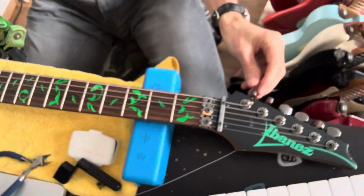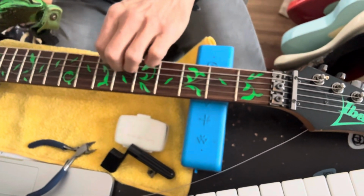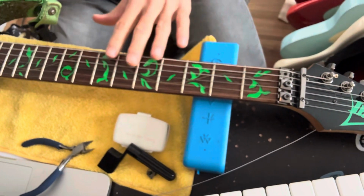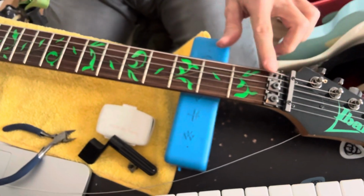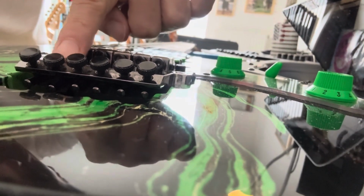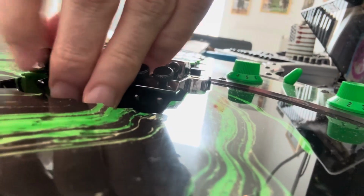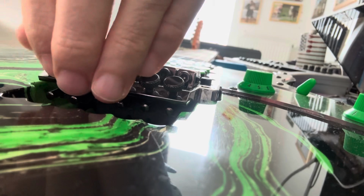So what you do now is you use whatever tuner, you tune this to pitch. I also stretch the strings. That's a whole different topic. Even on tremolo equipped guitars, not just on old school Stratocasters, but whatever. Stretch out the string, and then you wind it to pitch, and you leave yourself enough room. See, this one's all the way to the bottom, doesn't have enough room to fine tune it. I put it somewhere in the middle, because when it goes up, it lowers the pitch, and when you screw it down, it tightens, it raises the pitch.